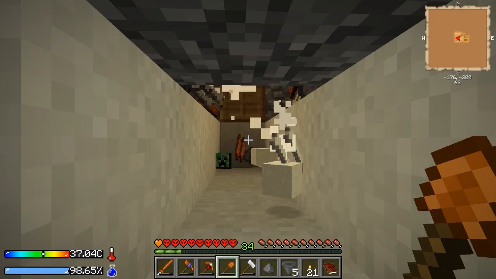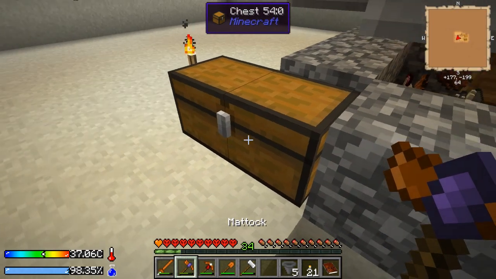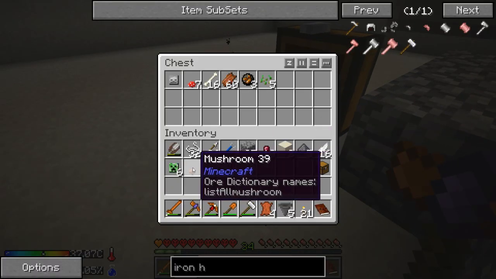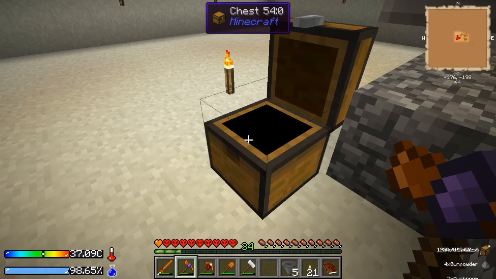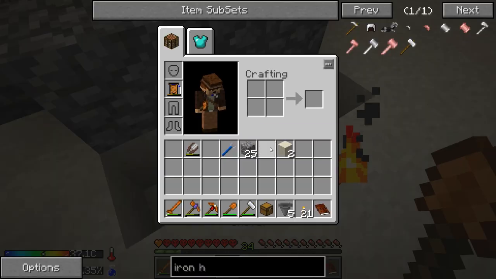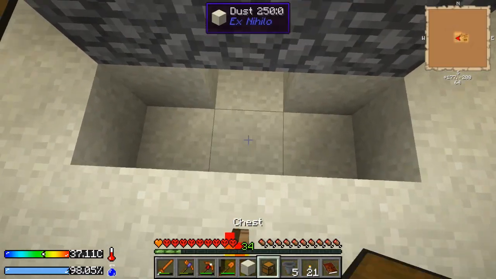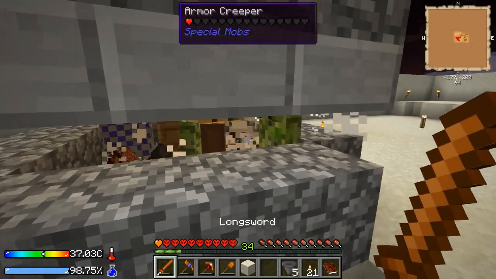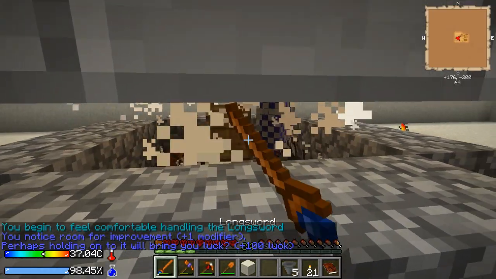Okay, so how are we going to do this? Let me grab this chest here. There we go. Let me throw all this stuff back in here. Let me take the shears back out. Perfect. We're going to place the chest right here. Nice. Oh, my God. There are so many mobs in here. I probably should have done this before we opened up the hell gates here.